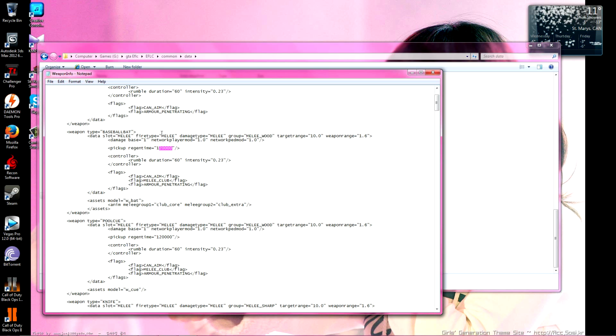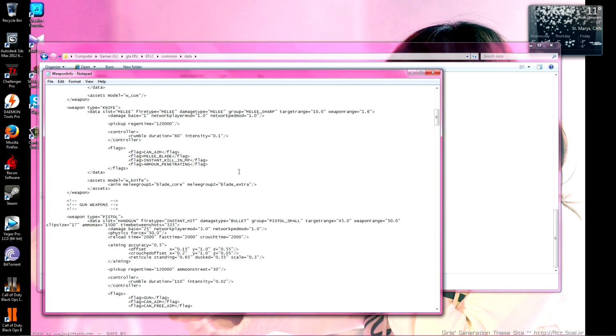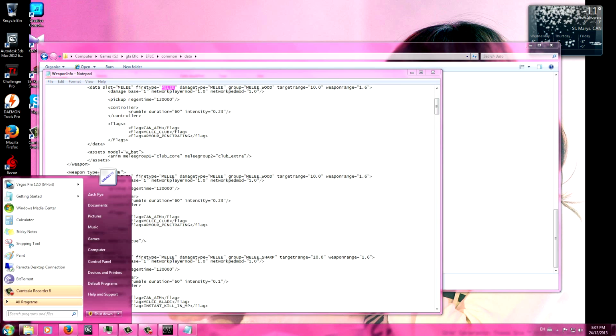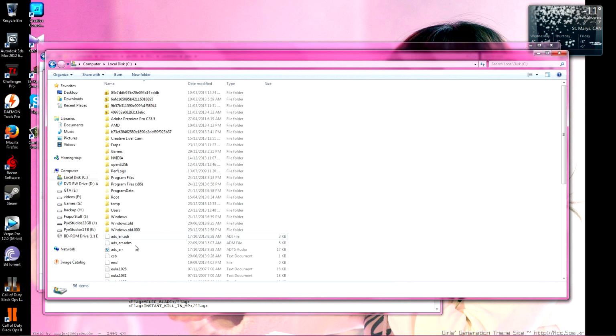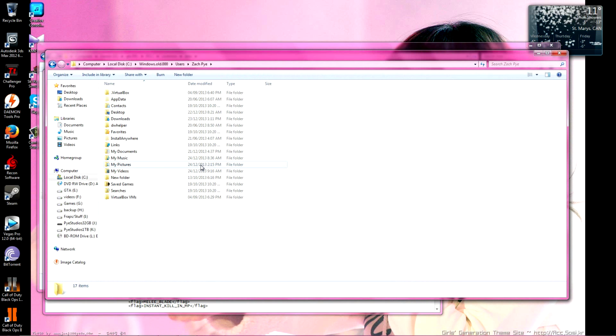Okay, so these fire type melee. Let me see. I think I modded one here. I think I have a pre-made one, so I can show you guys a pre-made one.